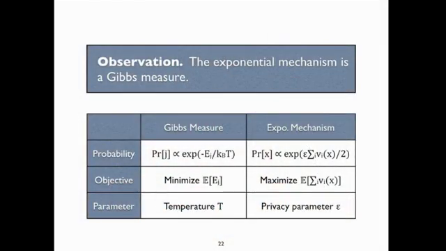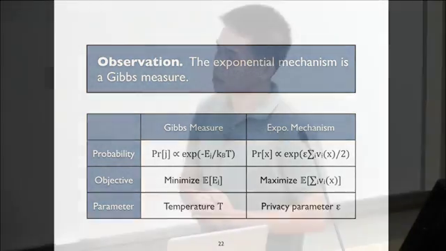This is sometimes stated as 'nature prefers low energy': lower energy means higher probability. Higher temperature means a more chaotic system — as T goes to infinity, we get a uniform distribution over all possible states. The exponential mechanism itself is a Gibbs measure. Nature wants to minimize energy; in the exponential mechanism, we want to maximize social welfare. Social welfare and negative energy play similar roles in the probability mass function. Both have a parameter specifying how chaotic the system is: temperature in Gibbs measure, and the privacy parameter in the exponential mechanism.